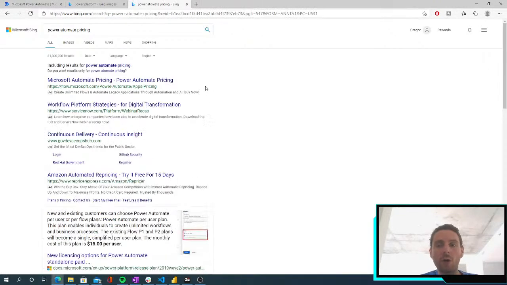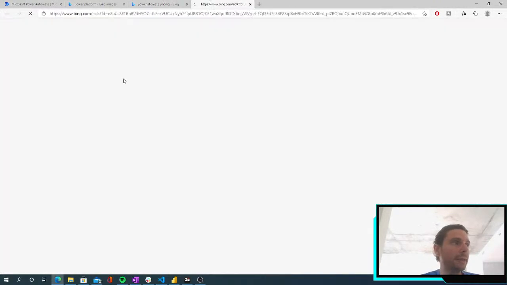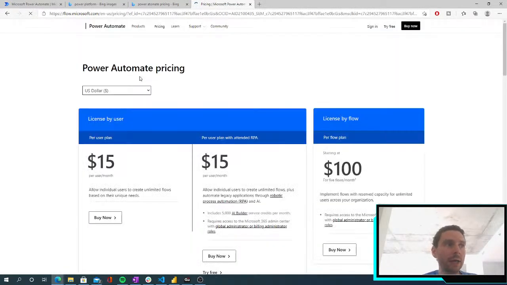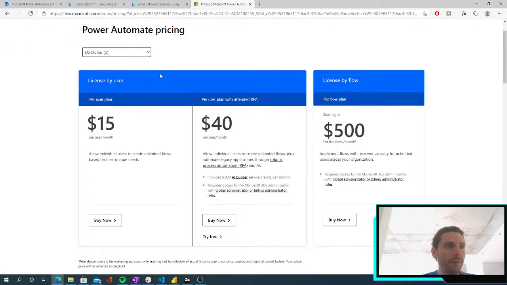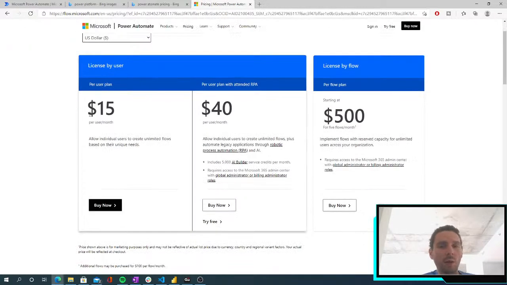So the pricing for Power Automate has different ways that it's priced, meaning that it can be priced per user or it can be priced per flow, and we will understand in just a second what that is. So even before getting into Power Automate, we understood that it's a great technology, and the skills and requirements for this are on the rise. Does it make sense for me to purchase it, to use it, and to study it and to learn it?